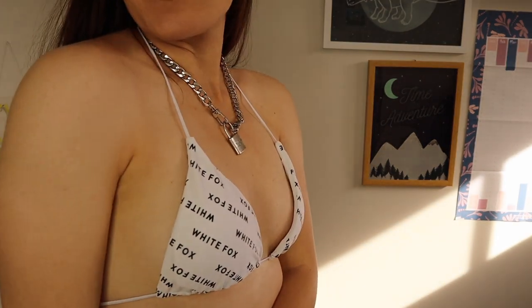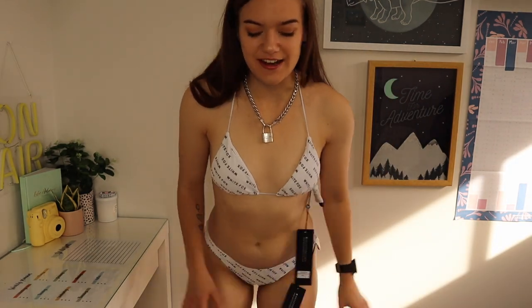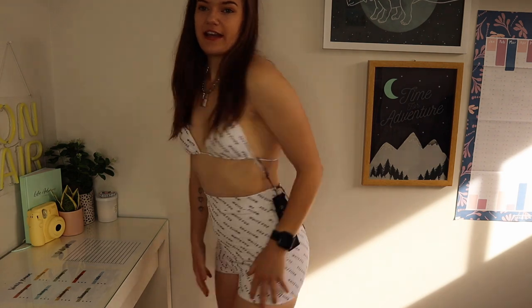So this is that little White Fox print swimsuit without the shorts. It's a little scandalous — I don't know how I feel about it. It's definitely cute but I would feel more comfortable with the shorts on. So let's add them and see how it completes the look. Tiny little booty shorts, festival wear apparently — but instantly I'm way more confident. High-waisted, covers your belly, covers a bit more down below, still cute as hell.